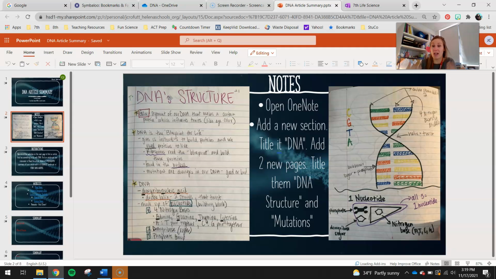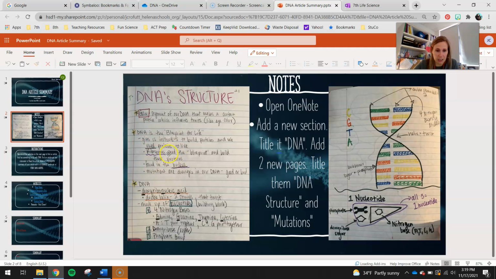And it might even control how our body works. So a gene is just a little piece of DNA that codes for a certain protein, and that protein has a job in our body. Okay, DNA is called a blueprint for life. Again, it's called a blueprint because a blueprint is like a plan. It only gives us the instructions or the recipe on how to make proteins. It doesn't actually make our eyes blue. Okay, it's the proteins that do. So it gives us instructions to build proteins, and we need proteins to live. So it's just a blueprint. It's just a recipe.